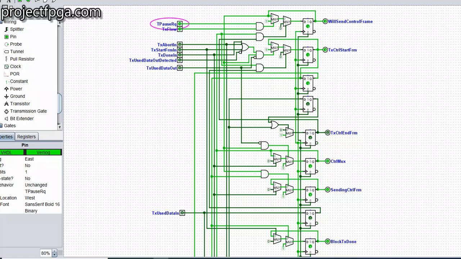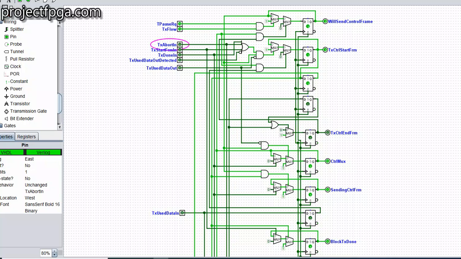Or this is another one, TS abort in. Whenever there's a reason to abort the current transmission, maybe there was an underrun or a collision, the current transmission that the receiver's transmitter was handling has been aborted, or maybe it has stopped transmitting. Therefore there's a chance for us to send this control frame.